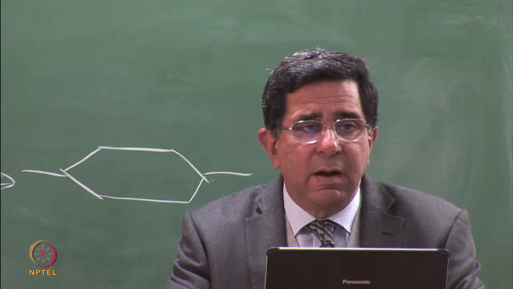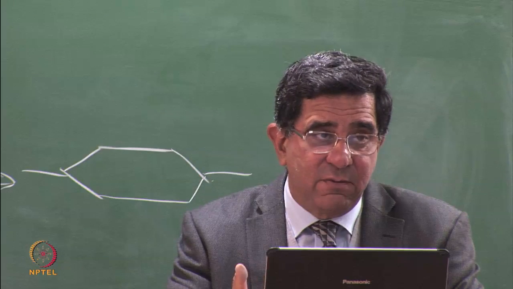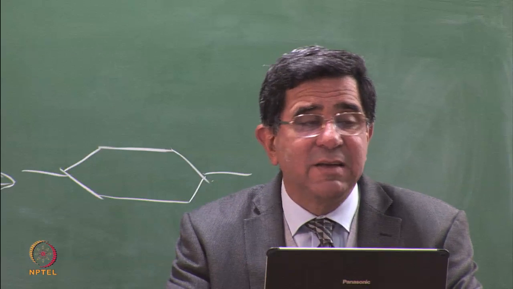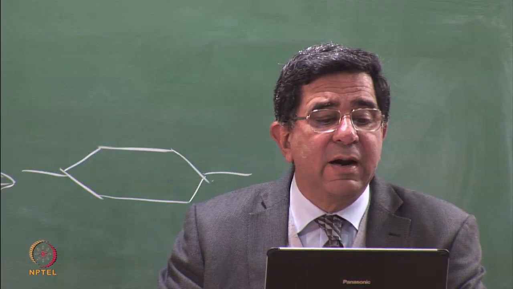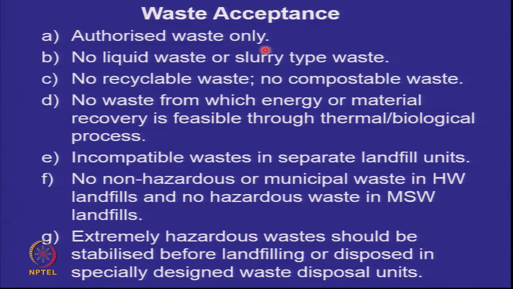And remember, depending on the type of landfill, you will have an acceptance criteria. So you can't go and dump any waste on any landfill. Only authorized waste will be accepted, and no liquid waste or slurry type waste will be accepted at a landfill. You can have thick viscous sludge which will not move on its own. Slurry type waste means lean slurry, that means a lot of water.